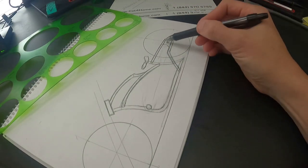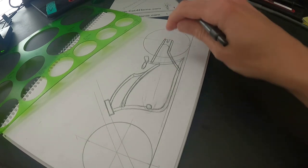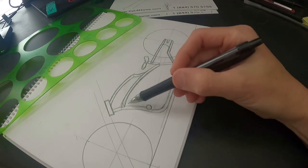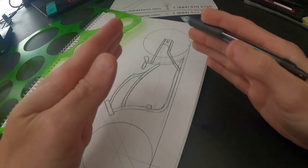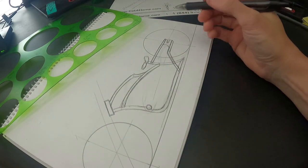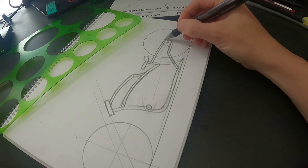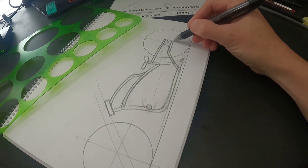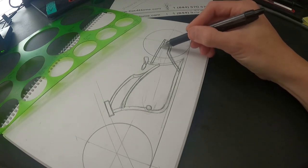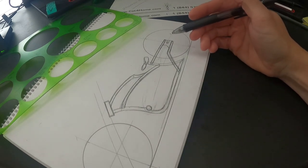Sometimes if you're looking for more of a flow, you'll draw this bar to come here and then that bar to run into it so it has almost a continuous look even though it's not all one piece. It's very seldom that I'm going to run front-to-back tubing, because the way the metal works it wants to go like this and then you have to figure out how to bend stuff in. If you screw up you just wasted four feet of thirty-dollar metal — that's the reason I keep my legs usually pretty basic.